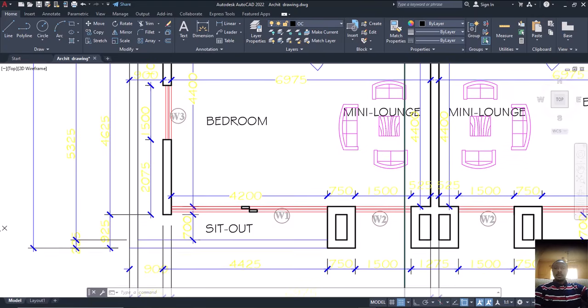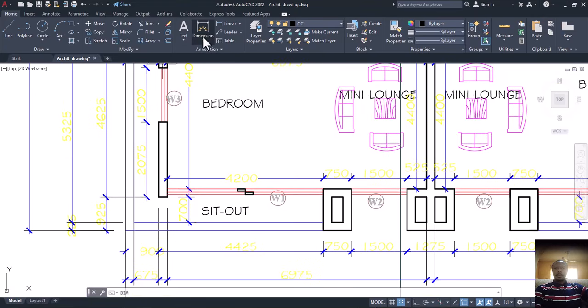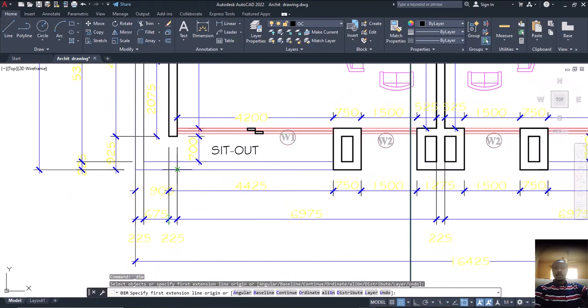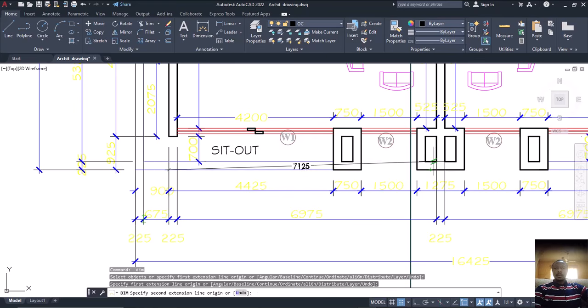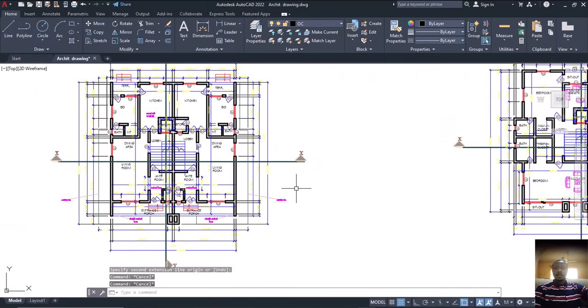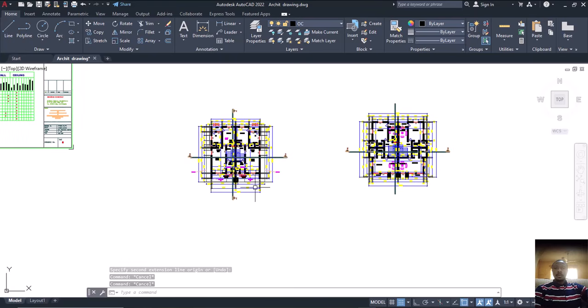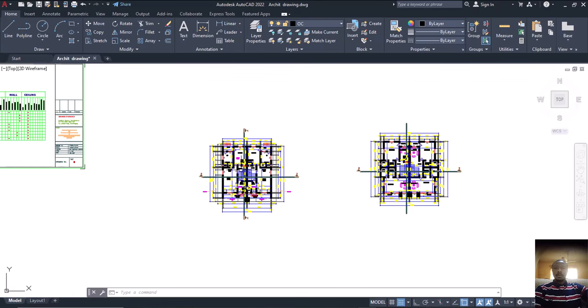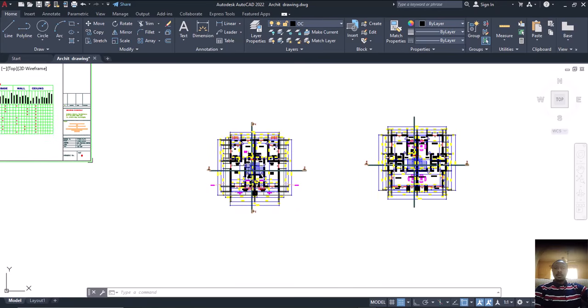Is that okay? So if you have to check it, let's check the dimension from here. We are just picking from what we have here. Let's just go from outside here to this particular point here. 7.2. Can you see? 7.2. So that is that. All right. So I haven't studied everything now. Don't forget, today is just for introduction on this. But despite that introduction, we are going to start doing the GA. Let's start with the GA first. I hope we'll be able to finish it. Is that okay? All right.